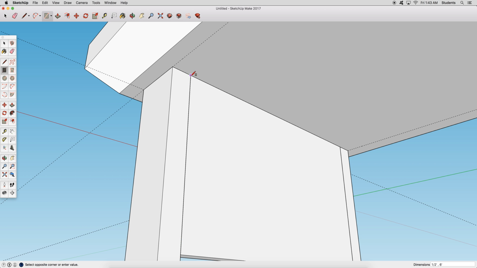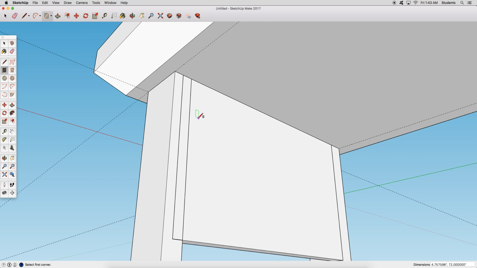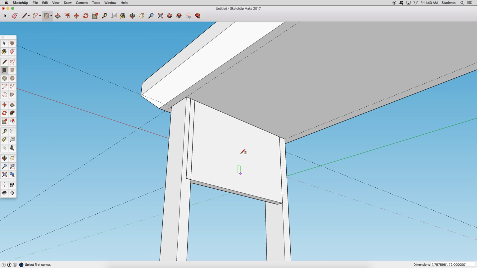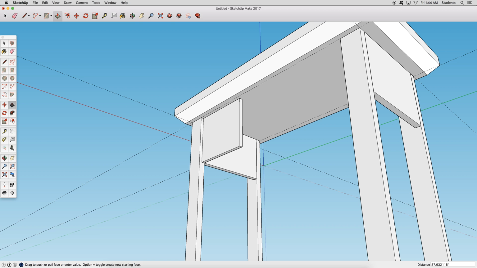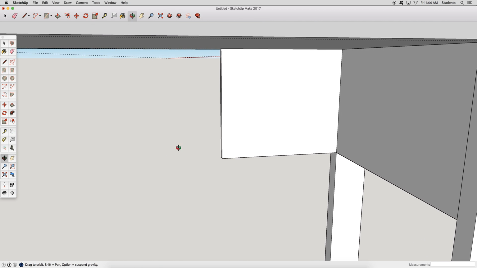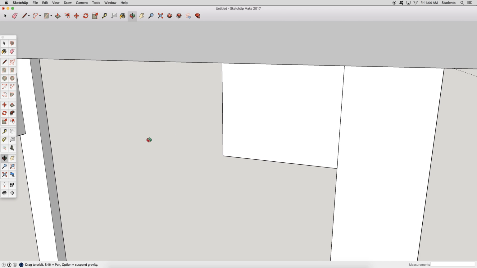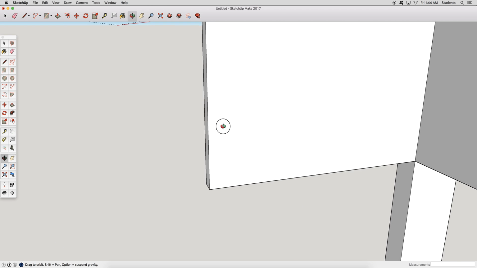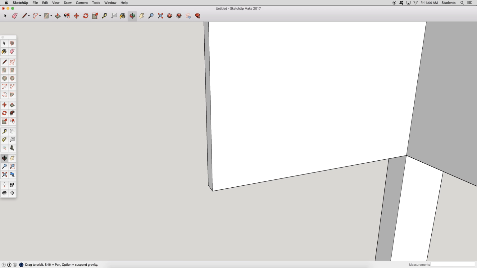We're just going to have fun with this real quick. And use inferencing, because what? Inferencing is our best friend in SketchUp. Now we have this face. I'm going to grab the push-pull tool and notice how I can pull this edge out. And this is where I tend to mess up slightly. So we are going to be extra super precise with this. And we're going to pull this edge completely over with baby steps.